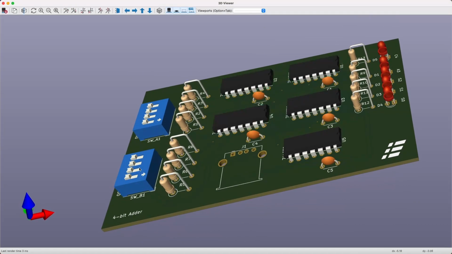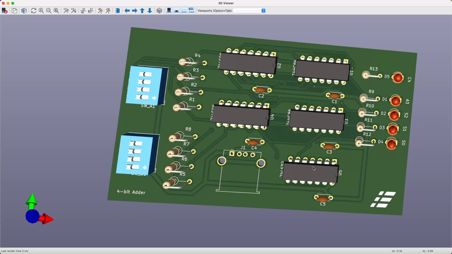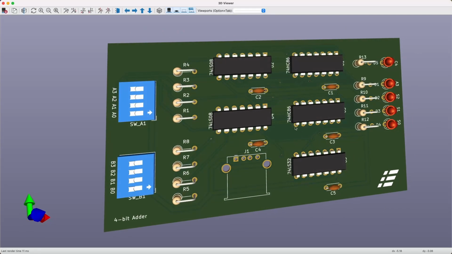We have our switches for activating components. We have our integrated circuits for our AND, OR, and exclusive OR chips. And I've put labels on here so that we know which chip we are connecting to, or rather which chip we are inserting into the board. So I'll order this PCB and then we'll put it together and see if it works.